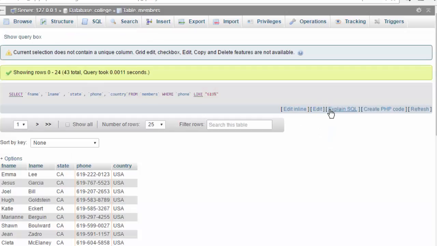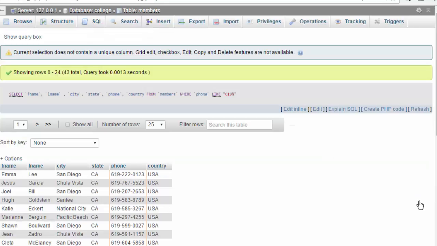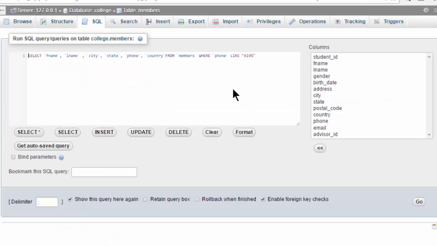So let's go back and take a look at this again, and let's put the city in here. And you can see they are in different cities. So supposing we wanted to find all of the members whose phone number begins with 619 who live in San Diego. And this is what we mean, we're asking a question. This is called querying the database.